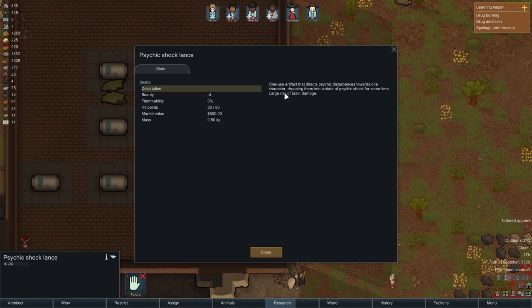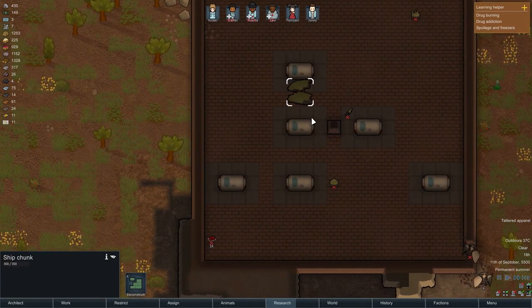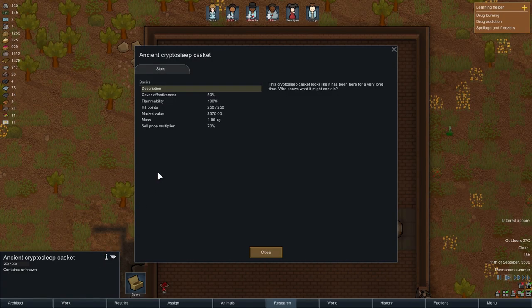One use artifact that directs psychic disturbances towards one character, dropping them into a state of psychic shock for some time. Large risk of brain damage. Oh dear, we don't want to use that. Ship chunk could contain components, and these.